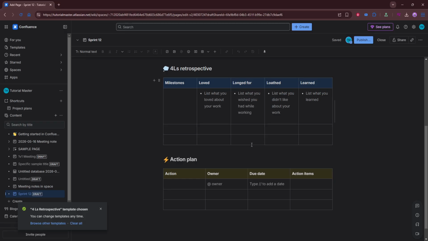Now invite your team to add their feedback. Share the page link and ask everyone to contribute before the meeting, directly on the page or in comments. Set expectations for respectful, concise input and ask for examples where possible. This asynchronous step helps surface more perspectives and makes the live conversation more efficient.